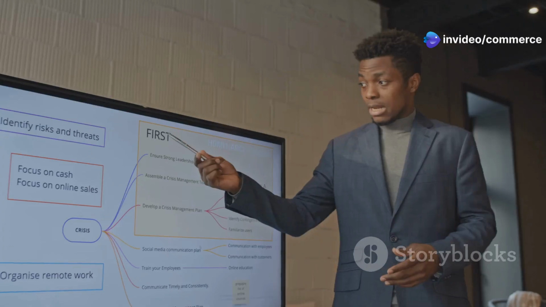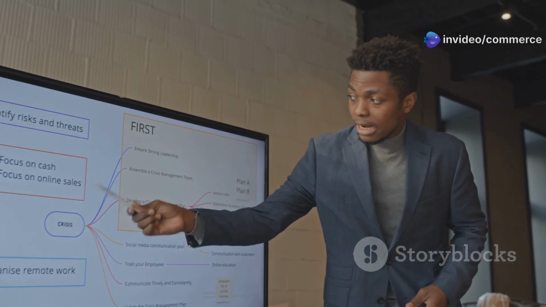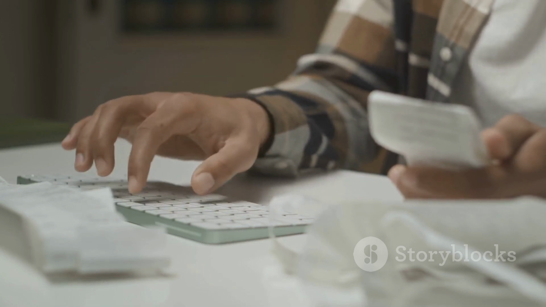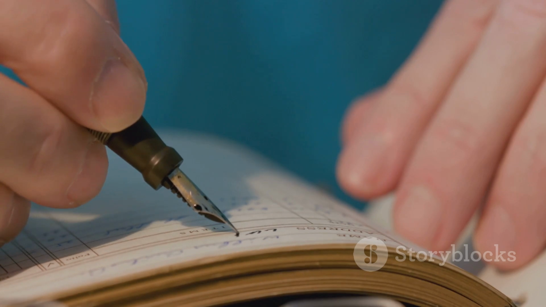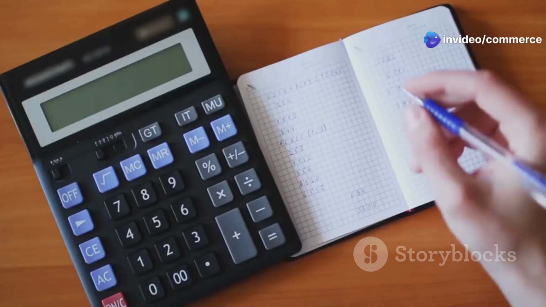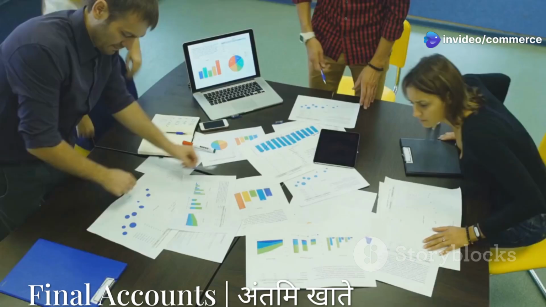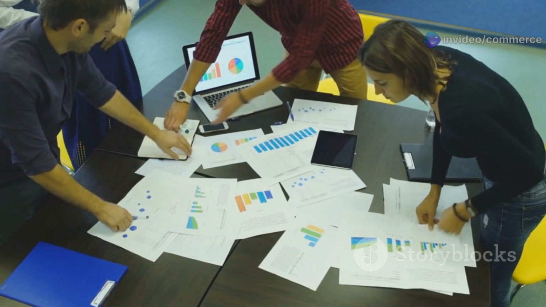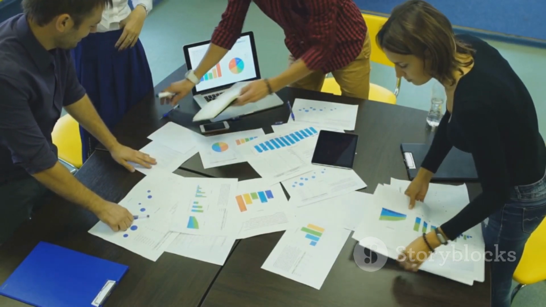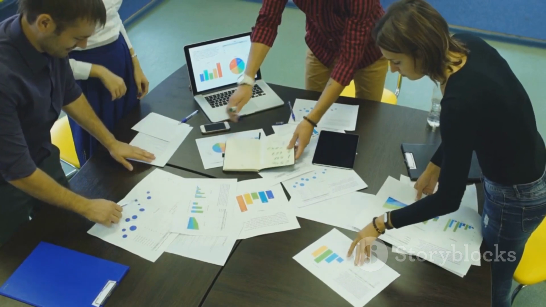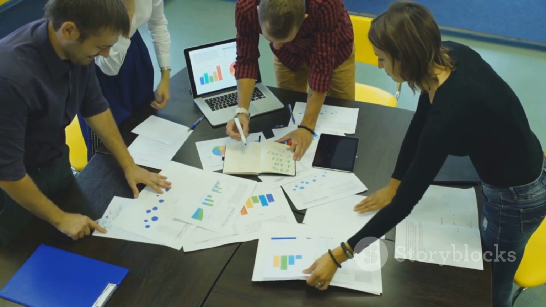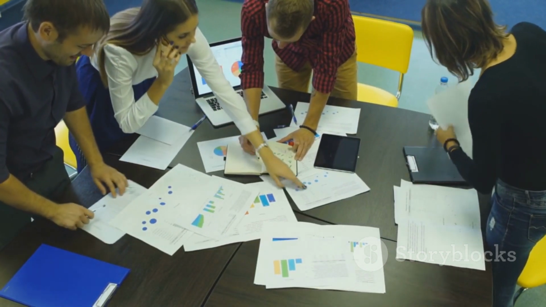In summary, the accounting flow is pretty logical. It begins with a real transaction, which must have clear proof. First, it's recorded in the journal daily, then posted to the ledger accounts. A trial balance checks the arithmetic. And finally, both the profit and loss account and the balance sheet together make up the final accounts. These final accounts give the business owner a clear picture. How strong is my business and what can I improve? So, this is the last step in accounting and also the most important.